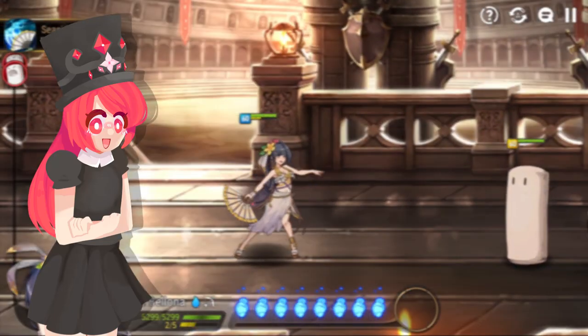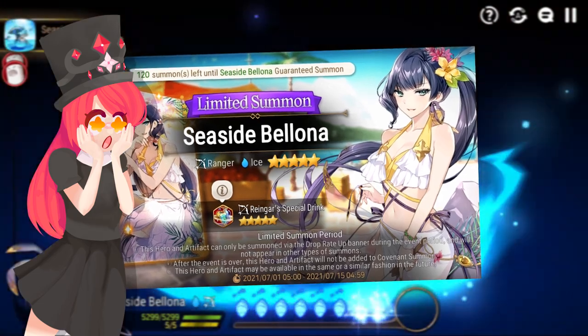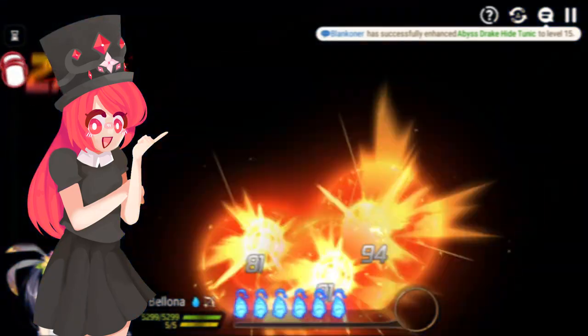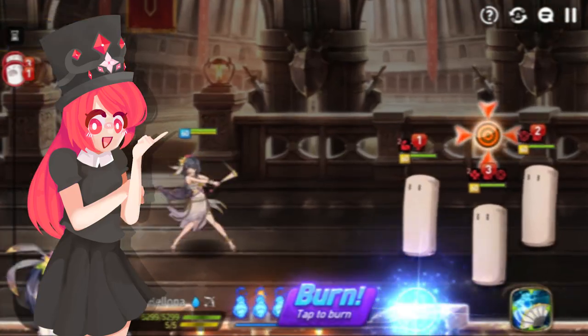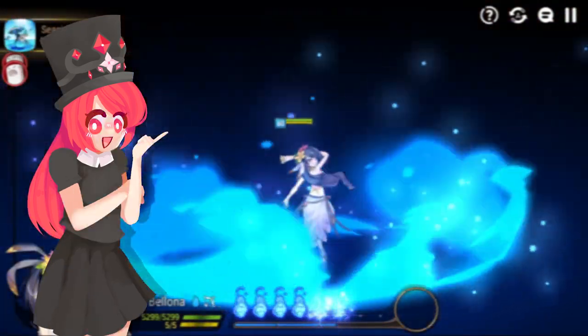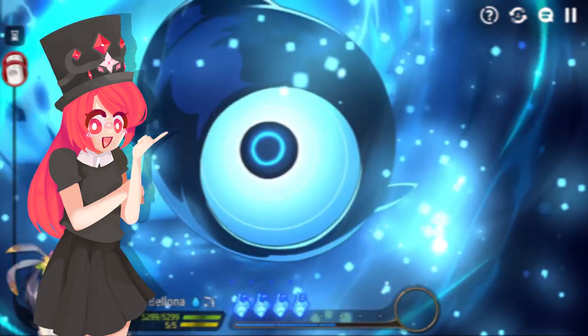So, the Seaside Bellona banner has just dropped. This is a very limited summon banner. If you aren't aware and don't play Epic7, she is a very meta champion and used in various builds, but the downside is that you can only summon her once a year, because she is a summer unit. Let's try and see if we can get her.